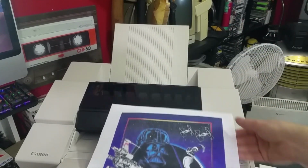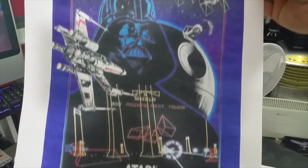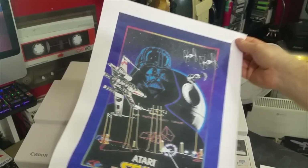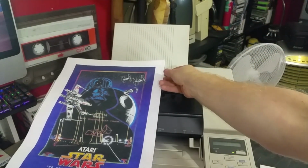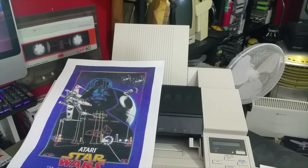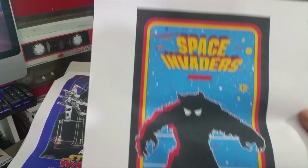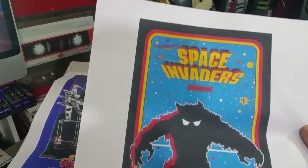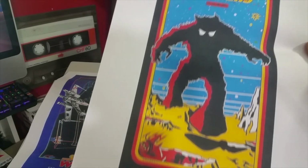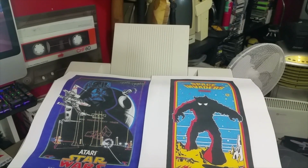And there we go. Not bad, especially when it's such a low resolution picture to start with. That has come out rather nice. And if I put that there, obviously it'll take time to dry, but there's no real waviness or anything to it. And just to be fair on it, we did one test yesterday, and this is what came out on that one. Space Invaders. And as you can see, once it's dried, there's no wobbliness on the paper or anything. This is just normal print A3. So yeah, that's quite alright actually.